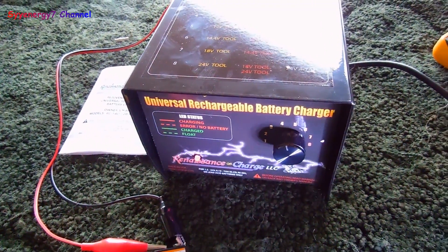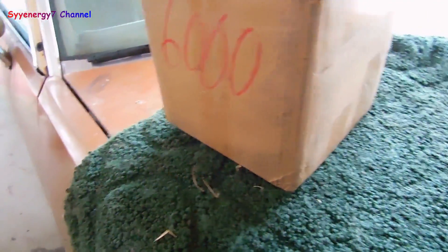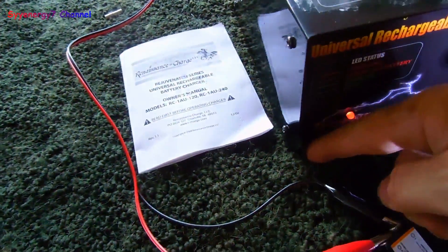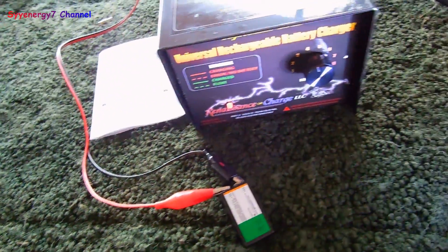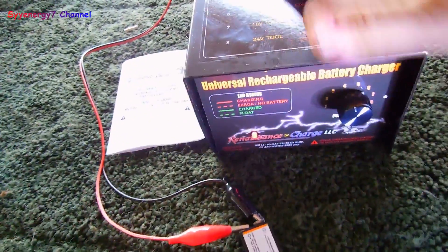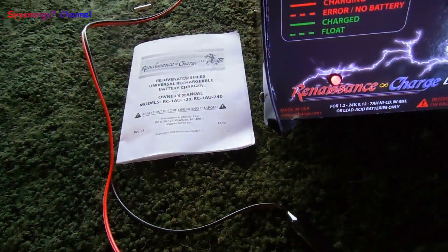I just got my Bedini Resonance Charger. It wasn't packed that great because I got a dent in it — I had this thing in here like this, and this was bent over here. But it seems everything works. I don't give a shit as long as it works. I figured I'll put that on this video just in case there's a problem with it. I got a good smack right there on the corner, you know.